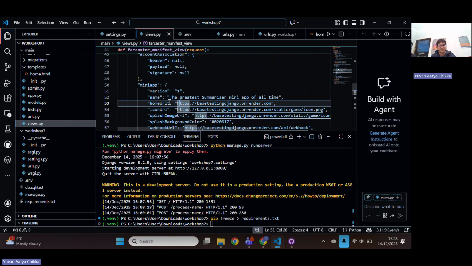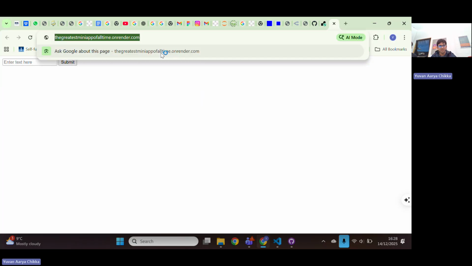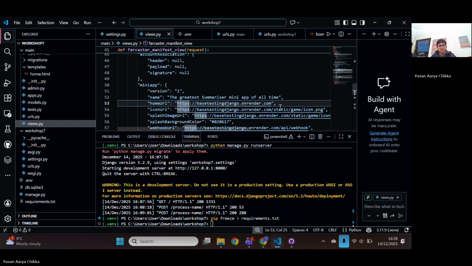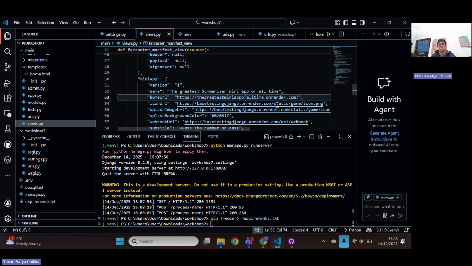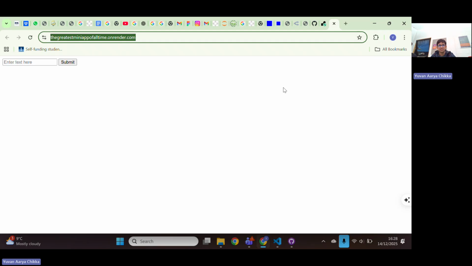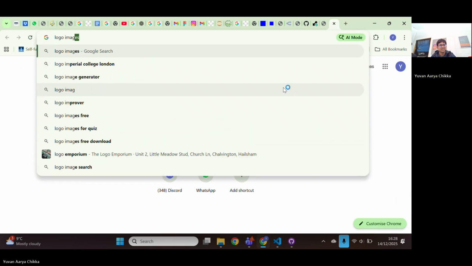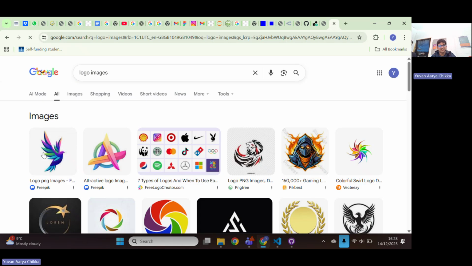So that's a description. Okay, we have our home URL, which we're going to just keep as where we've deployed it, this website, because this is essentially the page that we want to see when we've gone onto it. And instead of bothering to host our own images, what I'm going to do is literally search a logo. And then yeah, this is now a logo.